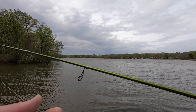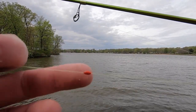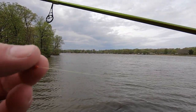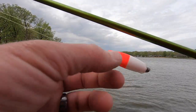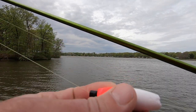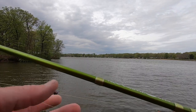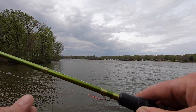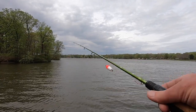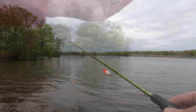This is really simple, you guys. Get you a bobber stop. I tend to use the rubber ones. I like them a lot better than the string. Typically, a lot of guys like to run a bead in between that and your float. I don't really find that it's that big of a deal, especially when you're using a smaller float like this. Little split shot, and I got a number 4 true turn hook there, and we're just slip floating for some crappie today, guys. Should have some pretty good action.